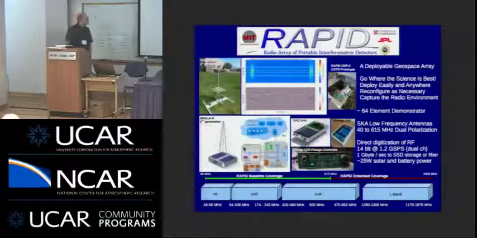So RAPID was one of our projects that is ongoing. We're currently integrating this. The idea was to take square kilometer array antennas, work with the Cambridge Astrophysics Group. We helped them improve the antennas quite a bit, as well as we wanted to put a solar-powered data system on each antenna with solid-state memory buffer. When I started this project, I could maybe put a terabyte on every unit, and if I had the money, I could put 32 terabytes on every unit.